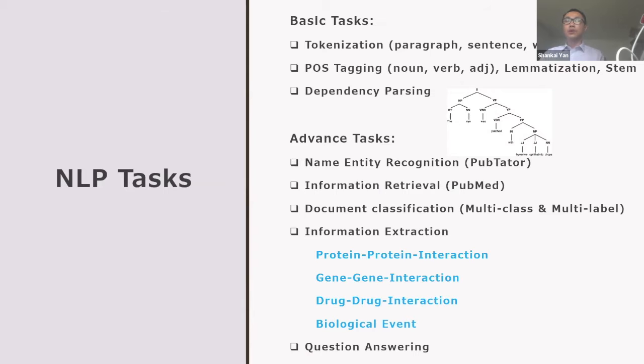So what are the tasks in NLP? There are many tasks, but I'm not going to go over all of them. I will only pick some standard or popular tasks to introduce in this lecture. You can separate them into basic tasks and some advanced tasks. For the basic tasks, the terms colored in black here are also used in conventional NLP fields, but the terms colored in blue here are special for BioNLP.